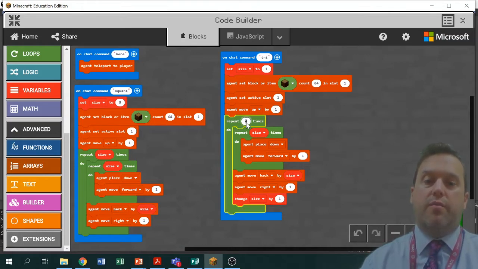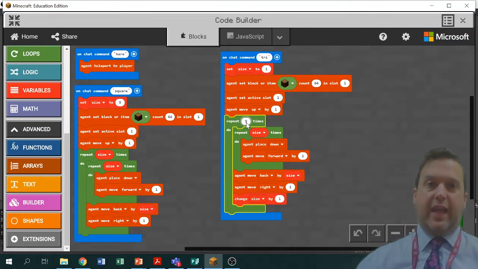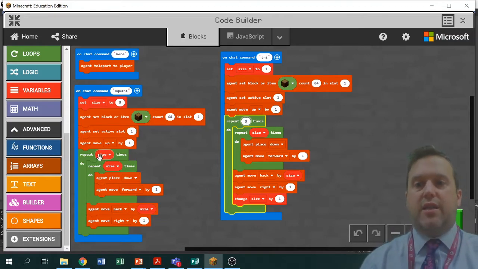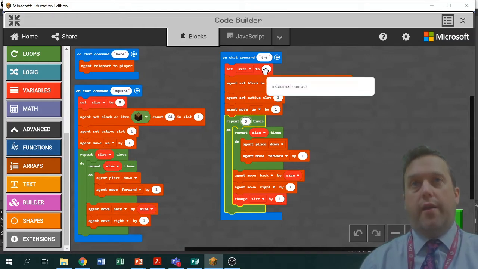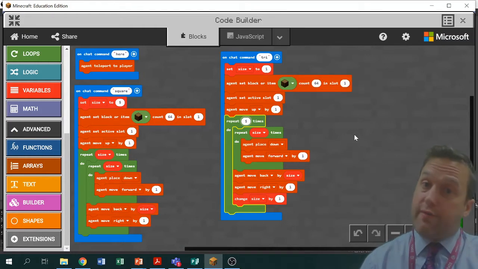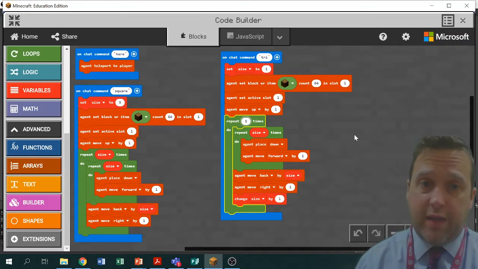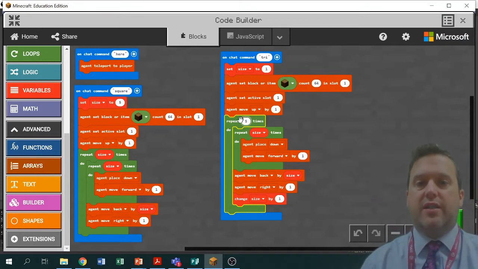So I could put this up to 5, 6, 7. It's just how big the triangle's going to get. I can't set it to size because you would end up with 1 and it would stop. You would not have a triangle, you'd have one little brick. So I had to change this so that I can specify almost like how big it's going to get.